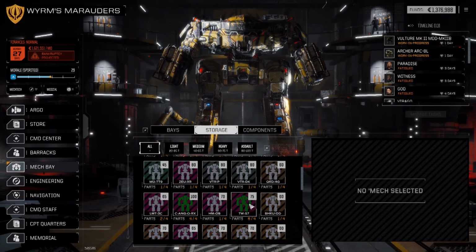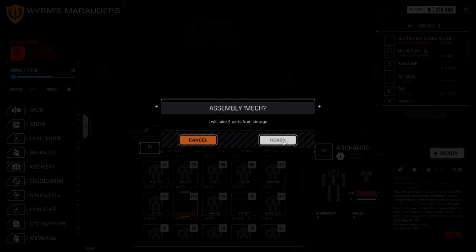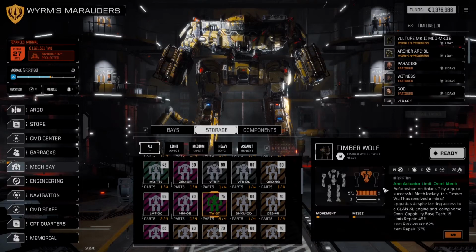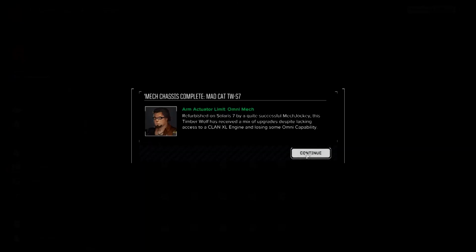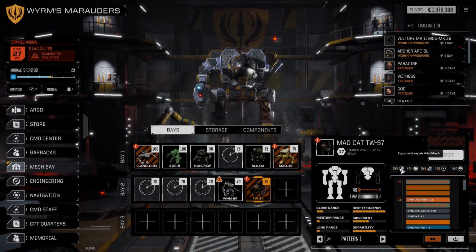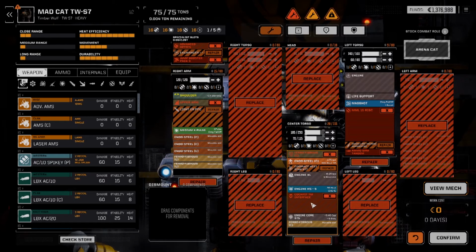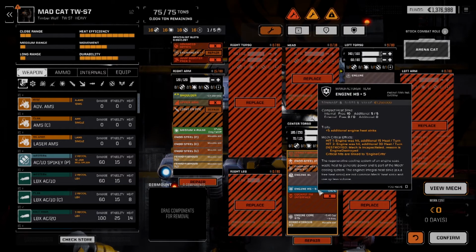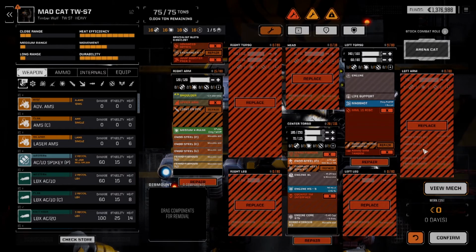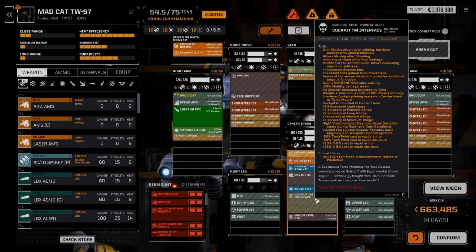ArchAngel. Well, we got a Timberwolf we can build too. All right, let's ready up the ArchAngel. All right, let's ready up the Timberwolf since we've got the parts for it. All right, Solaris 7 Timberwolf. What have we got on you? Let's see, you come with the heat engine, heatsink 5. One mag shot. What do you cost to repair? Yes. And the cockpit interface. Very. Ooh, I like this.